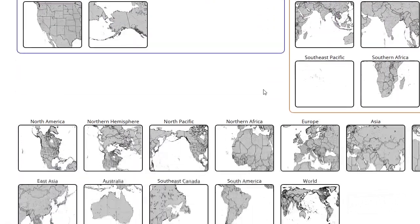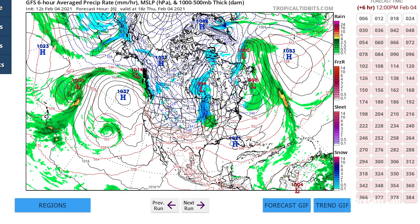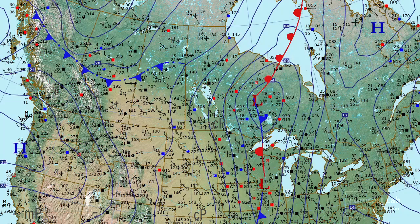There is a front lurking further north up in the Hudson Bay region. We don't have any Canadian sectors, so we'll have to settle for this, but you can see the thickness packing right up there in the Hudson Bay region — that's going to mark the northern location of that warm front. Temperatures in the eastern Hudson Bay region are 25 degrees, which is going to be very mild for January. Compare that with what they've got on the other side of the bay: minus 20s.